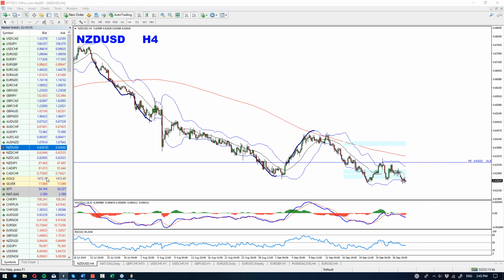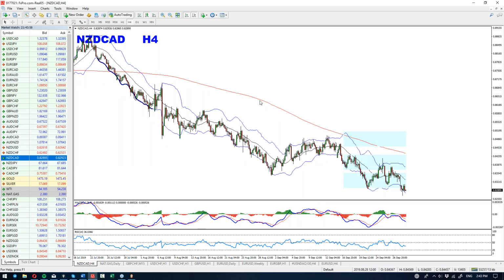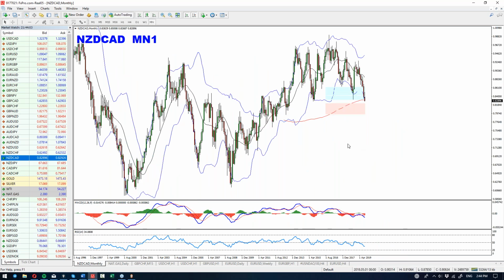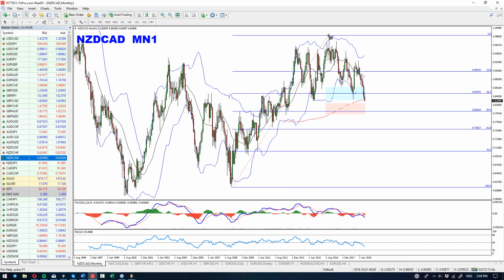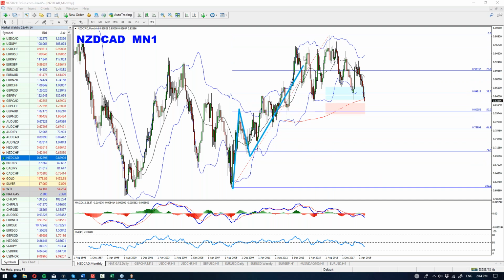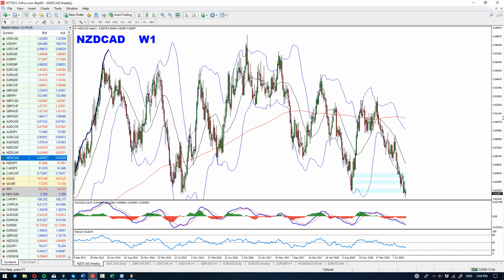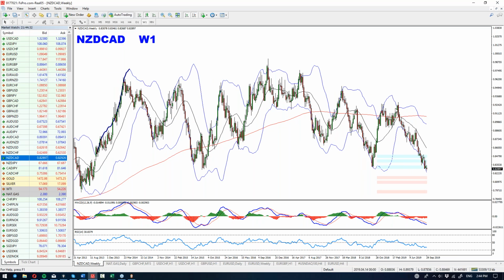New Zealand versus Canadian fits in exactly the same logic of developing cycle. Want to bring back the long term here. This triple cycle that is still aiming at the 50%. Okay, you can see this one still maintains the lower highs, lower lows structure. The weekly is yet developing its own last leg.